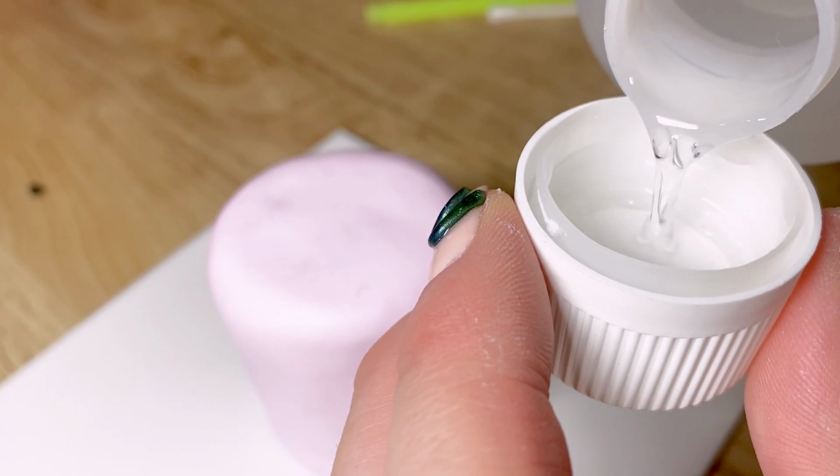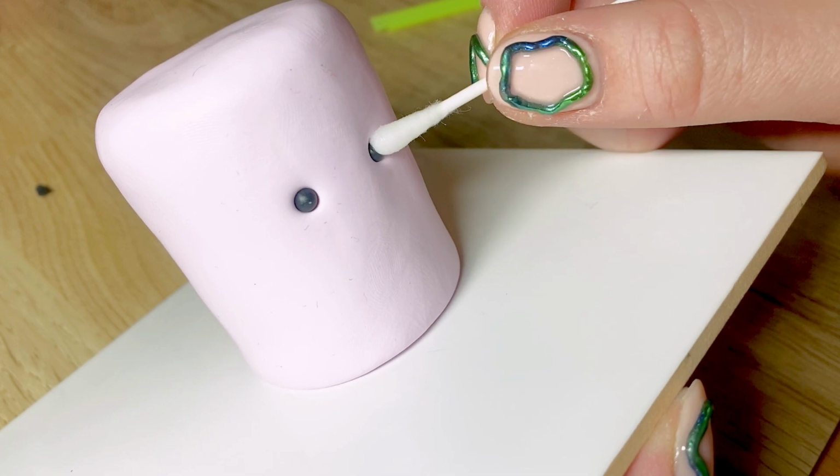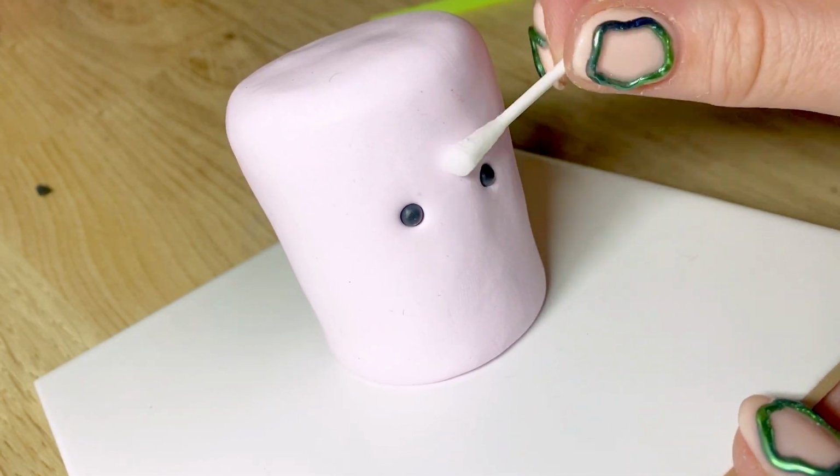My clay had some dust on it at this point, so before continuing on with the face, I'm going to clean around the eyes using rubbing alcohol and a cotton bud. I always remember that one scene in Toy Story where Woody's getting cleaned up whenever I do this.